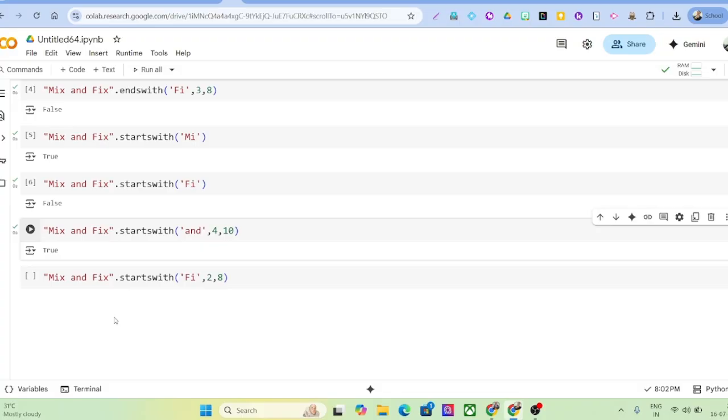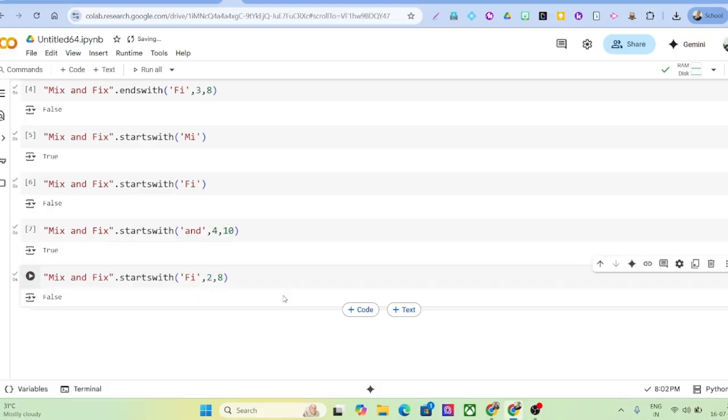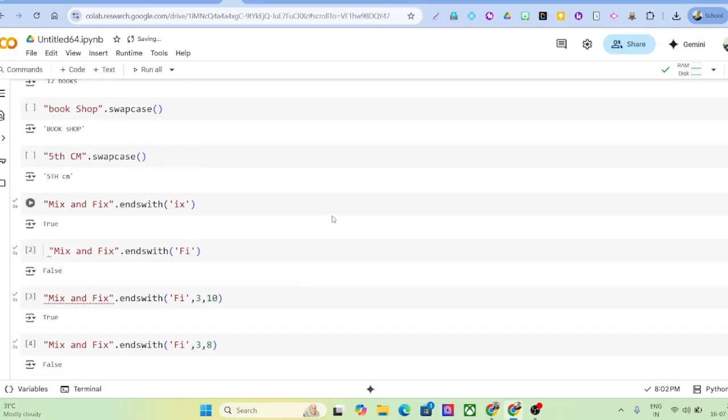The index number 2 is here, 0, 1, 2, 3, 4, 5, 6, and 7. So obviously it does not fall in the range, and that is why it will return false. So this is how we can evaluate ends with and starts with, direct or within the range of beginning and end.